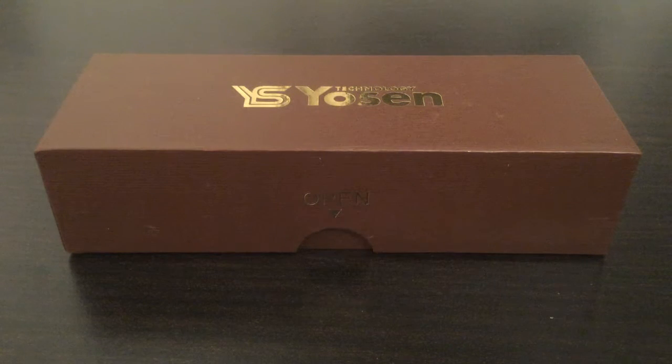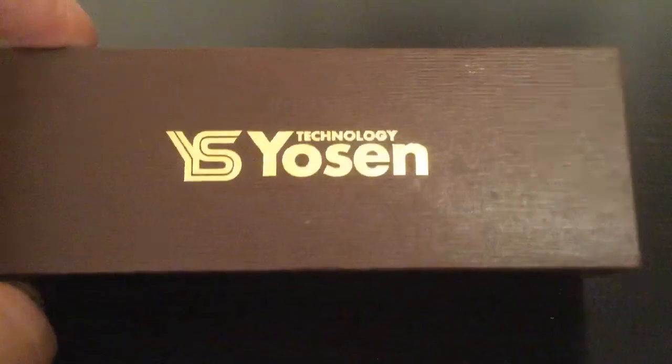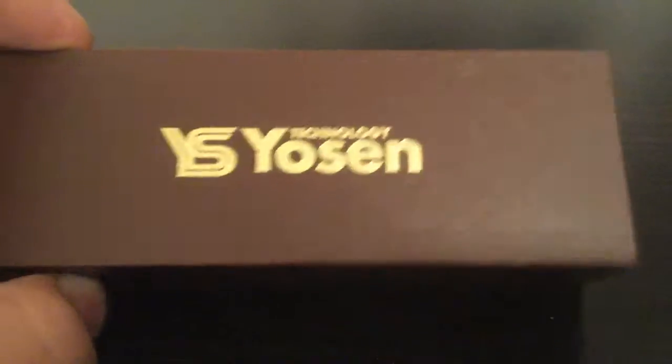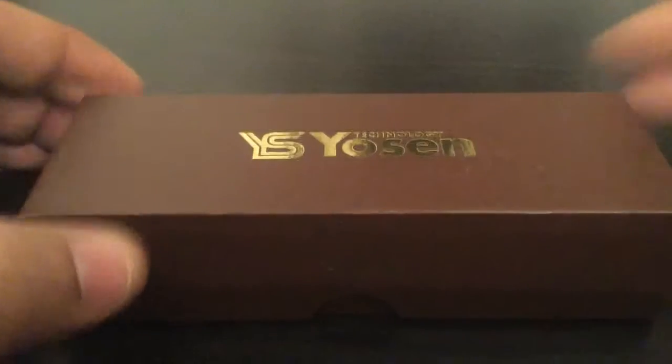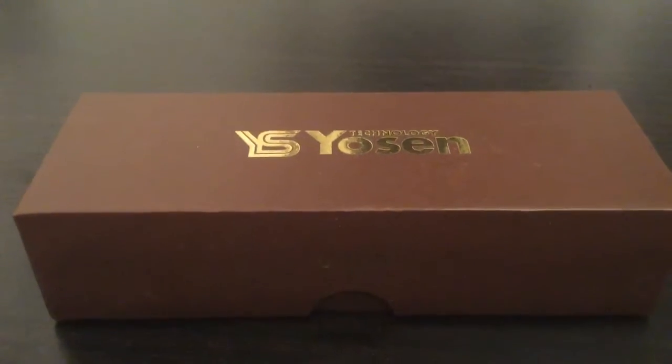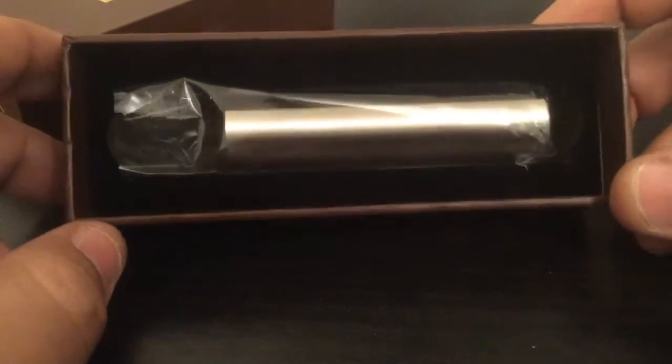I'm doing the fourth unboxing of my vape mail from earlier on today. This one is of my Praxis mod clone. So I'm going to get on with the unboxing. It comes in this YS Technology Yosin box. And we'll open it up and have a look. So that's how it comes.